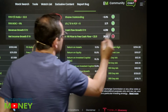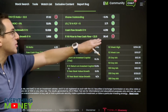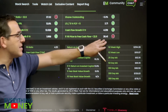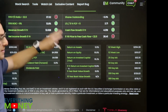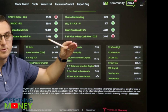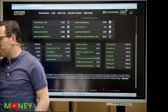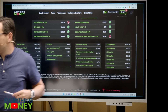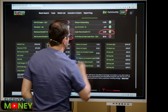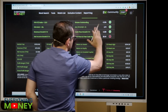Again, first and last metric, just high valuations. Now, this low price of free cash flow ratio relative to earnings shows that they have more free cash flow than earnings, right? Because the lower the ratio, the more free cash flow there is. So just remember that. Here, return on invested capital is great, and revenue growth. Now, one thing that's interesting: their profit growth, net income growth, and free cash flow growth are very different. These should be equal over long periods of time.